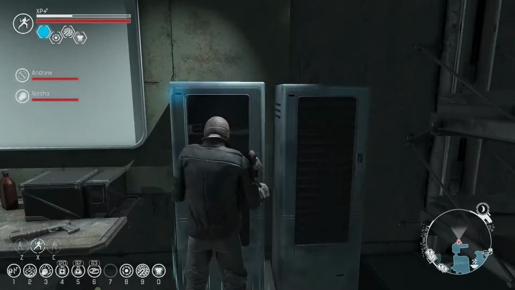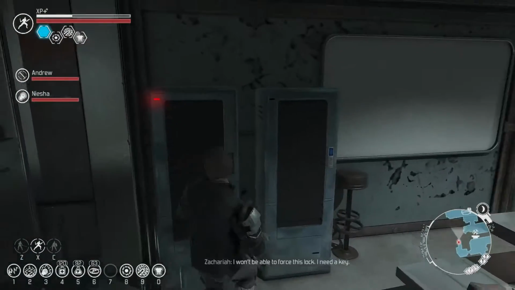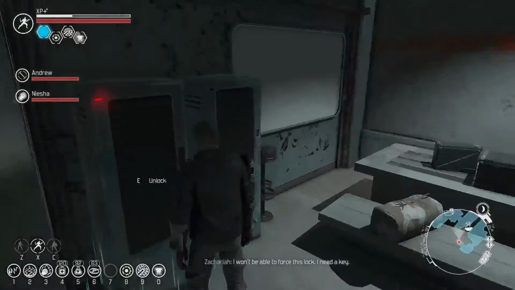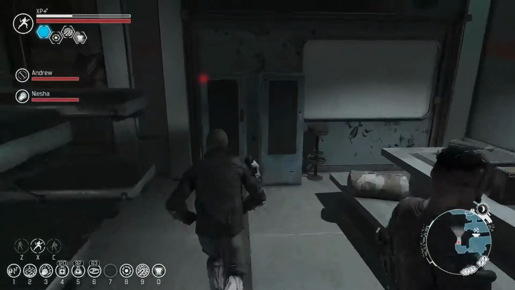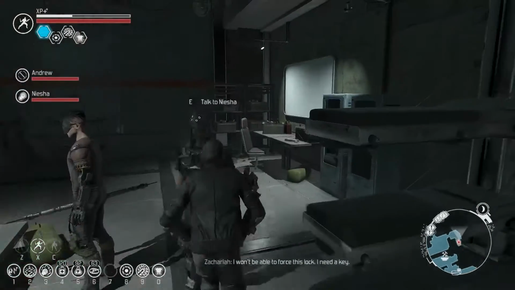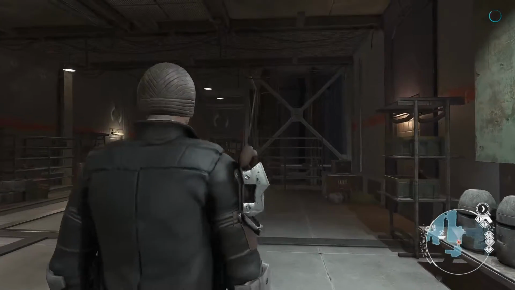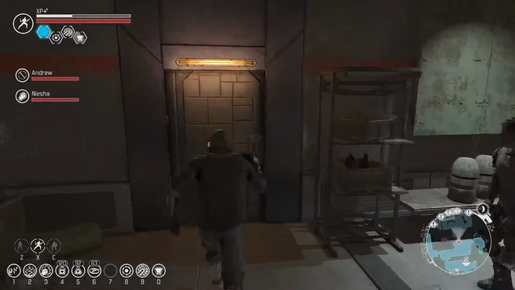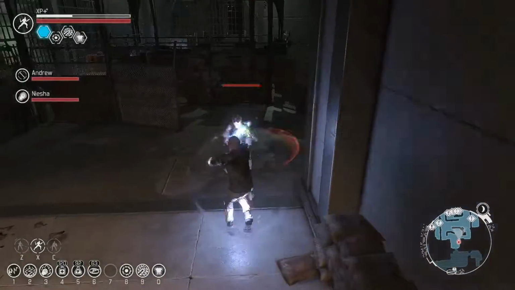Now there's two ways to free the prisoners. You can either find the keys like what we just found there, or you can just force them open if your lock picking is 3, which it is. I won't be able to force this lock. I need a key. Well, I guess we'll have to get a different key later.